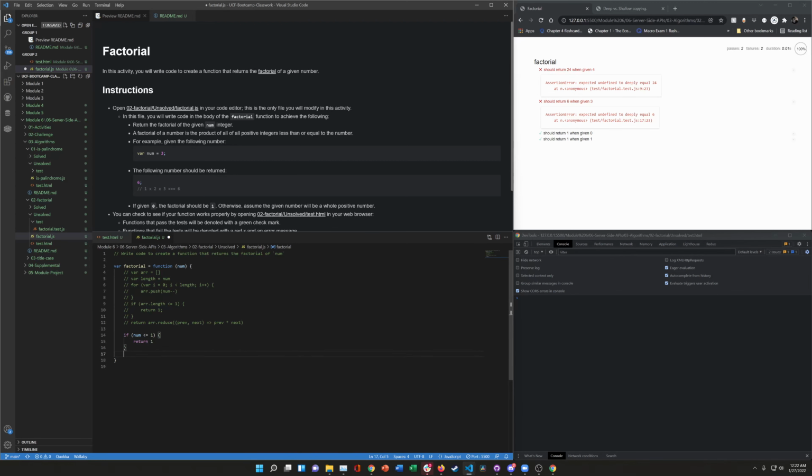We can do that. Otherwise, we can basically return num times num minus 1. Return factorial. Oh, because it's anonymous. Factorial of number times num minus.